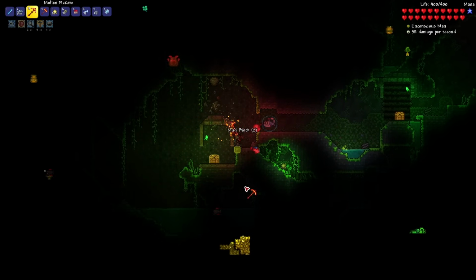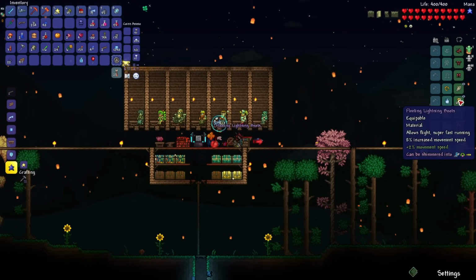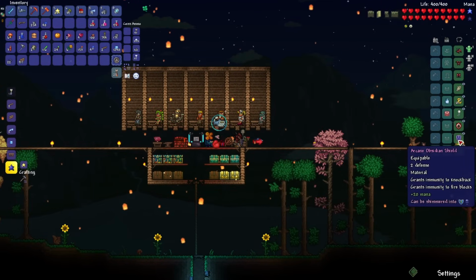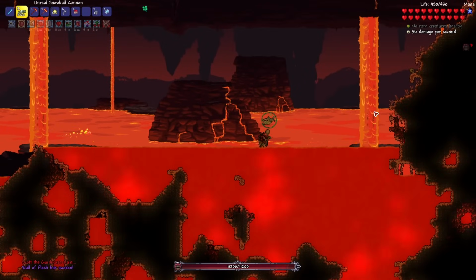Before I combined my accessories together, I went to the jungle and found the anklet of the wind to make lightning boots, the white horseshoe balloon, and the obsidian shield. After all that, I was finally ready to take on the boss, so I went down to hell, threw in the voodoo doll to summon it.